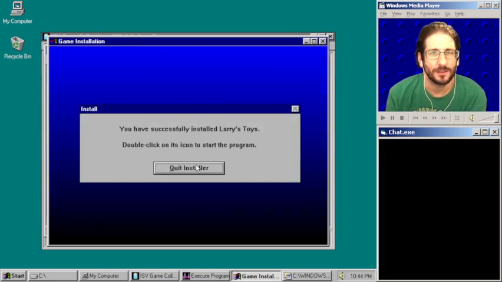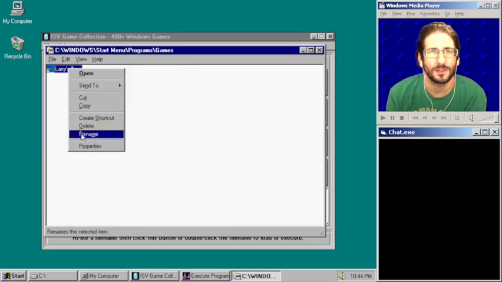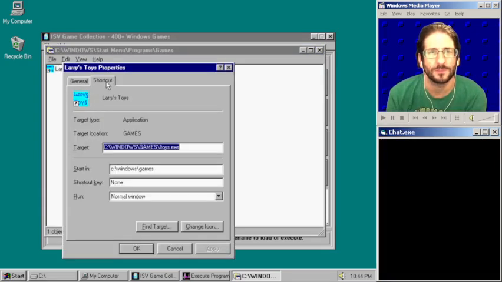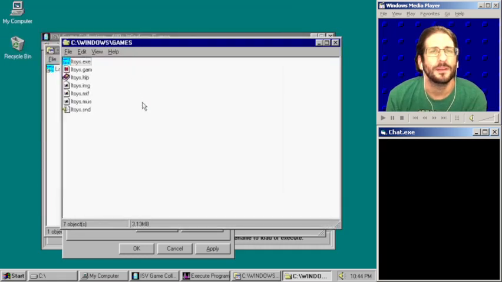It was an interesting difference between Click and Play and Click and Create. If I can go to the location of the shortcut real quick. So Click and Play split the games up into different files. So we had the .game file, which was like the main file. It kind of contained anything that didn't go into any of the other files.